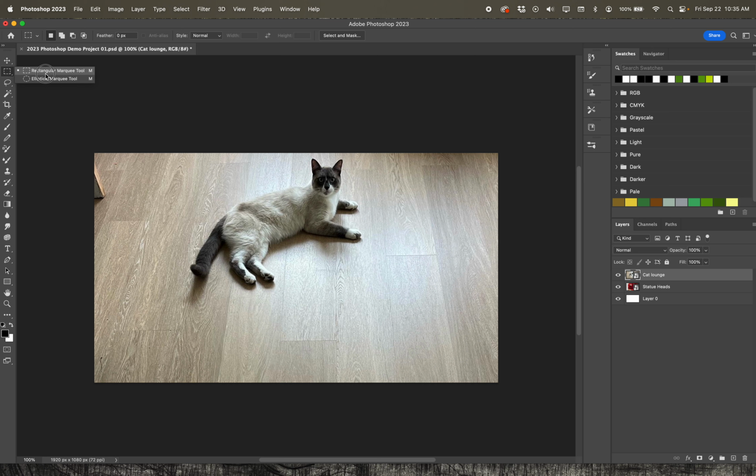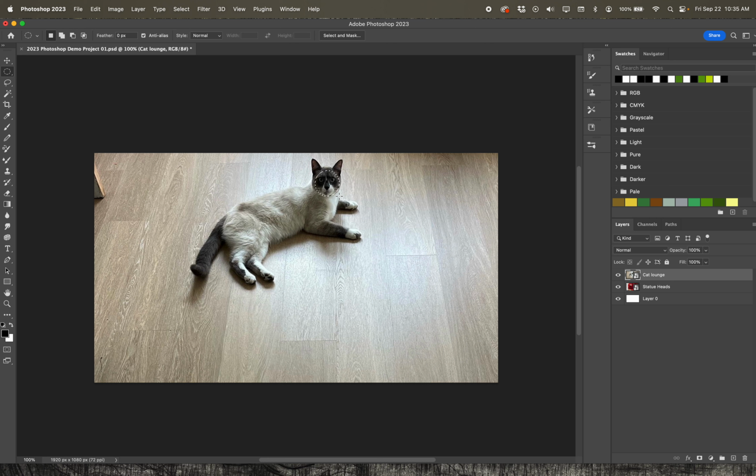And so the rectangular marquee tool just makes a selection that's a square. So you click and drag and change it around and make different selections. The one underneath that is the elliptical marquee tool, where you can make circular selections. So let's say I just wanted to cut this cat's face out and use that for something, right? If I wanted to, I could just make that selection.